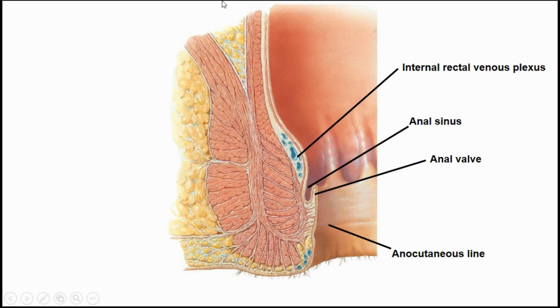Internal rectal venous plexus, the veins here are going to be draining to either the superior rectal vein, which is going to be a vein that winds up going to the portal hepatic venous system, and we also have middle and inferior rectal veins going to the internal iliac veins. So this is an area where we have one of those portal caval anastomoses, a spot where portal hypertension can manifest by causing expansion of these into internal hemorrhoids.